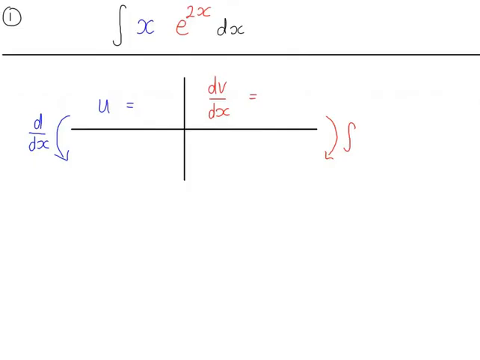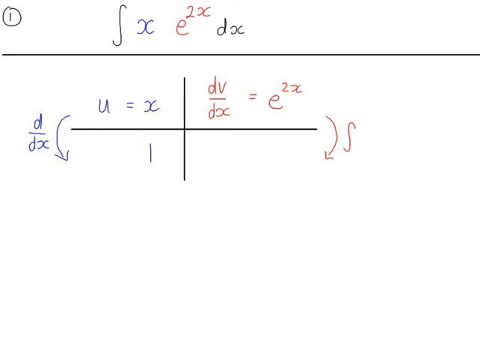So this is a repeat of the first two examples from the previous video. I'm not going to use the formula, this one. I'm not going to refer to that. So we have it in the correct order. So x is on the left, it goes on the left. e to the power of 2x is on the right, it goes on the right here.